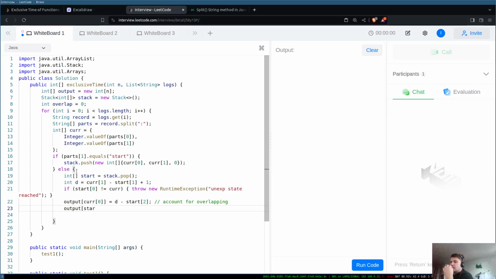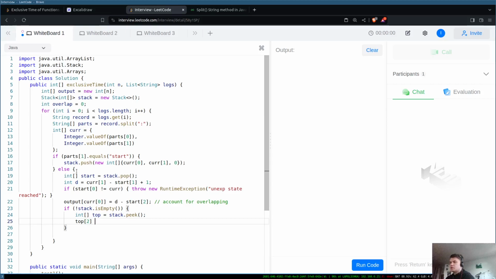Current 0, and then we need to record the duration in the, if stack is not empty, we need to int top equals stack peek, and then top 2 plus equals duration.